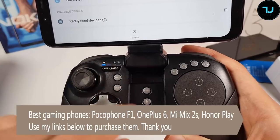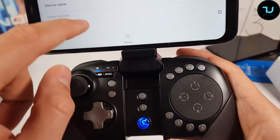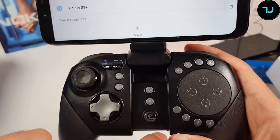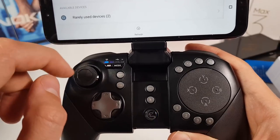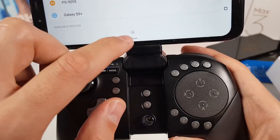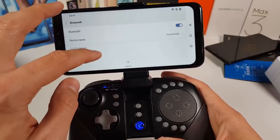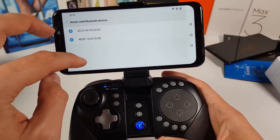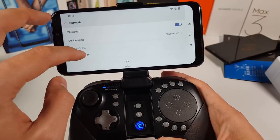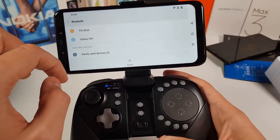I think I should... just a minute. Wi-Fi connectivity is there. Interesting. I think I should hold this button longer. I think so. Oh, there you go. Now it should blink faster, ninja. So, did you see what I've done? Refresh. Okay, let's see here. Rarely used devices. No, I don't think that's it. Still waiting. Come on, connect.